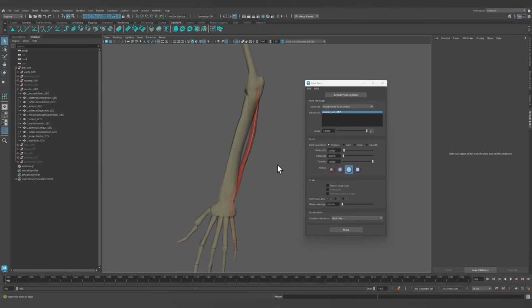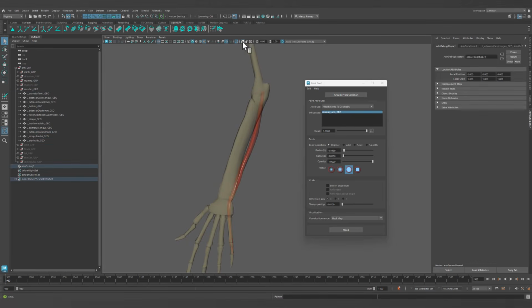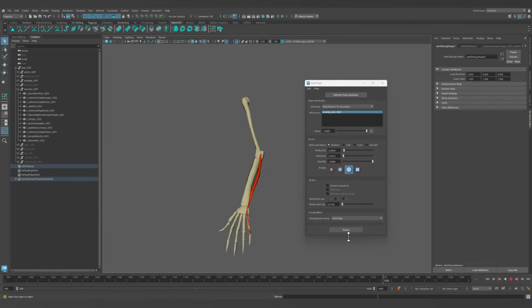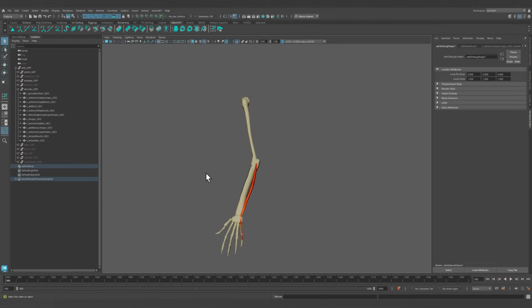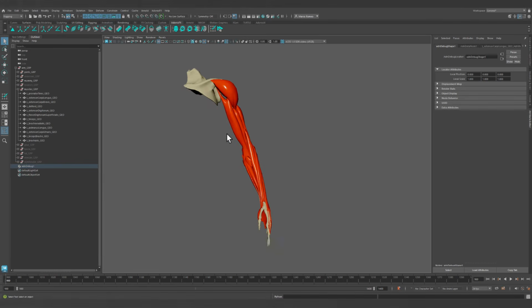Nice. So now we can look at it. Okay, cool. If you want to free it, to have more of a jiggly behavior, you can always go there and remove attachments.